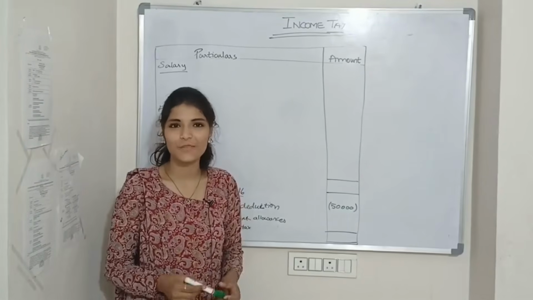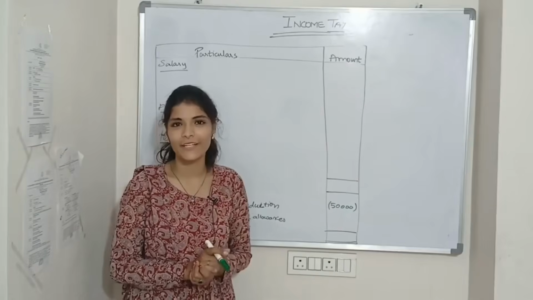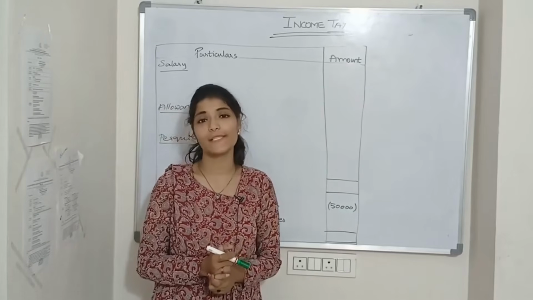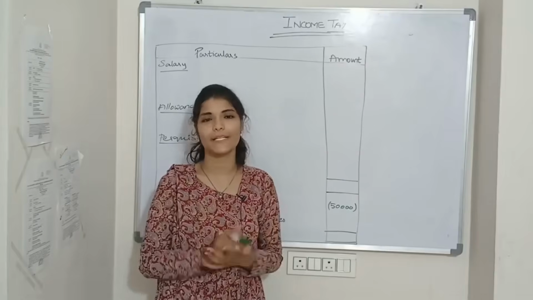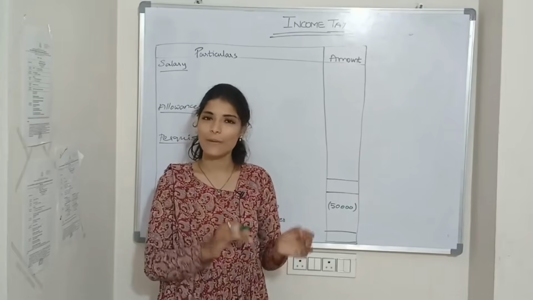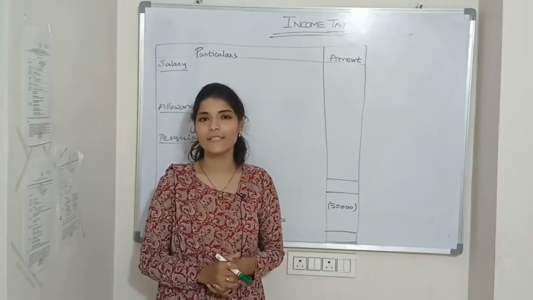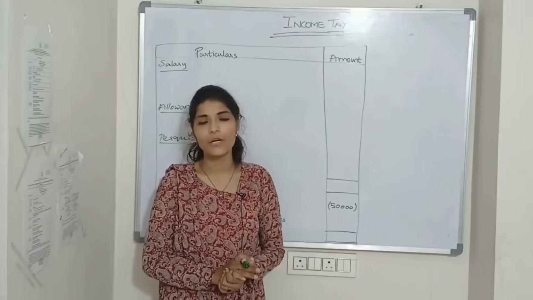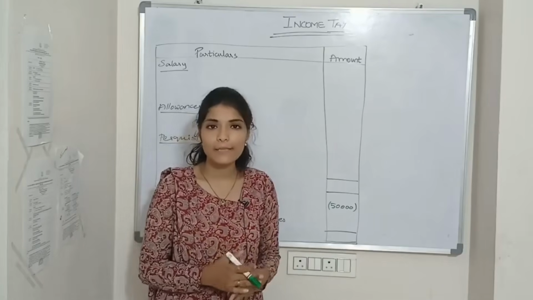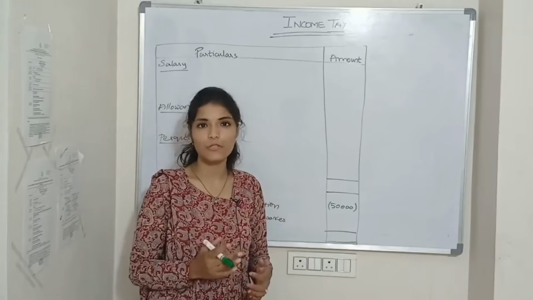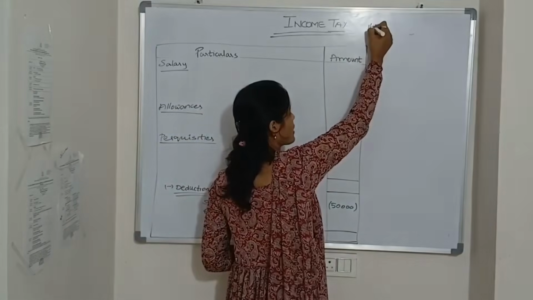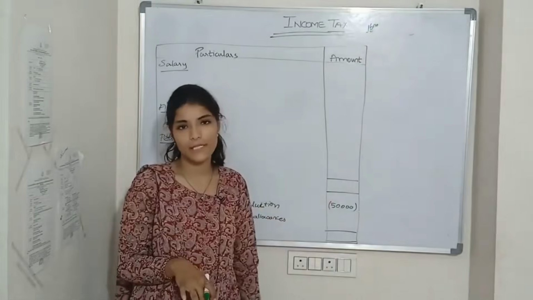So students, in this video, the most awaited video, I can say, that is income tax unit number 2, that is income from salaries problematic explanation. Okay, so by watching this video you can easily understand and finish the whole chapter, and you will be able to attempt the 12 marks question and one short marks question. The total weightage is 16 marks you can attempt by watching this video, okay.